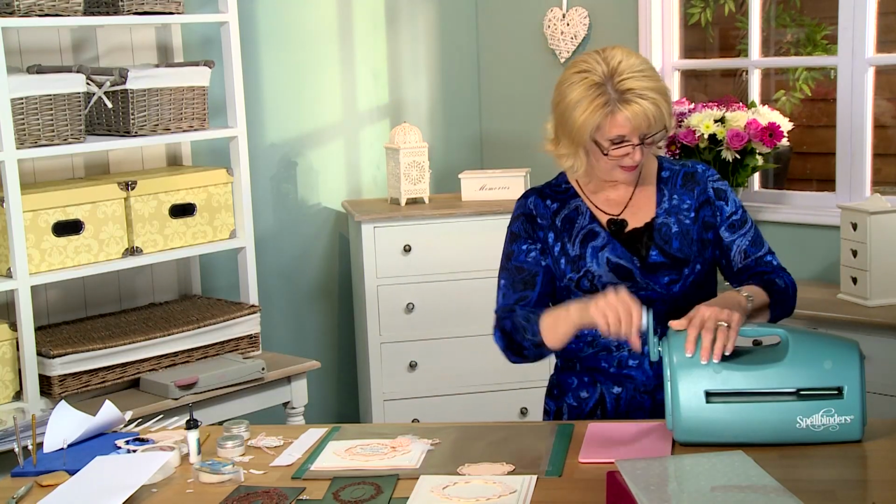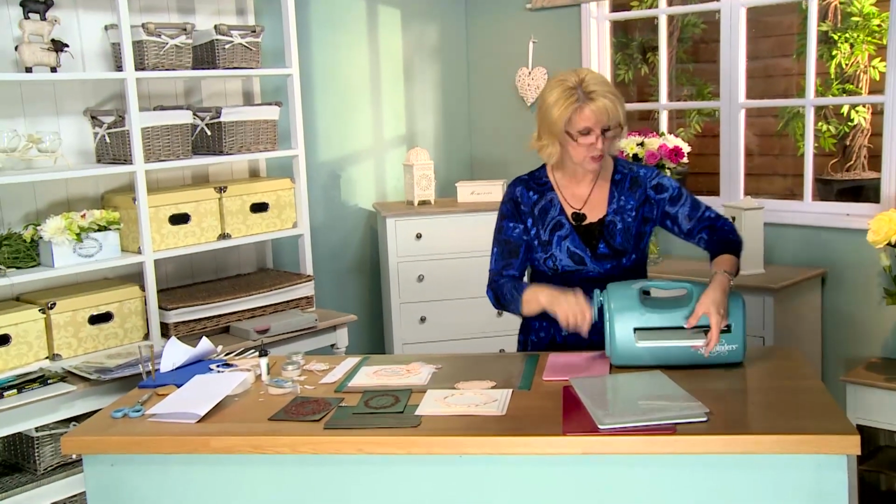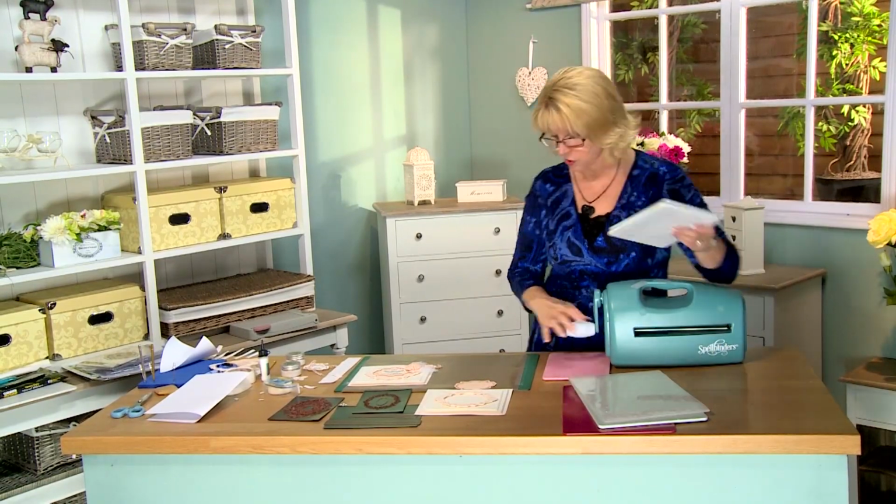And I'm using a Grand Calibur here. There's other cutting machines that you can use. You just have to go to the Creative Expressions website to see the sandwiches for those.